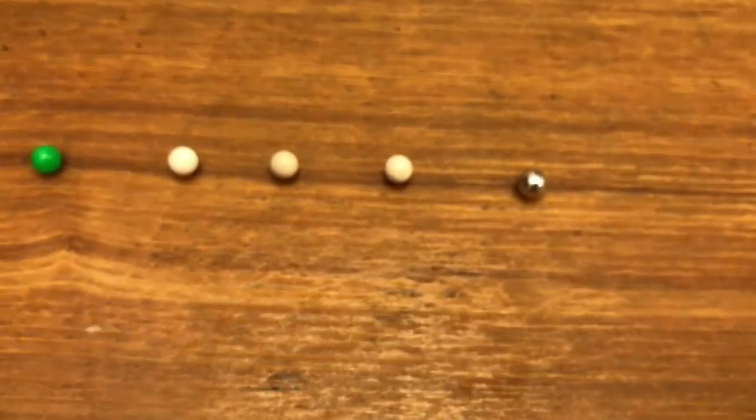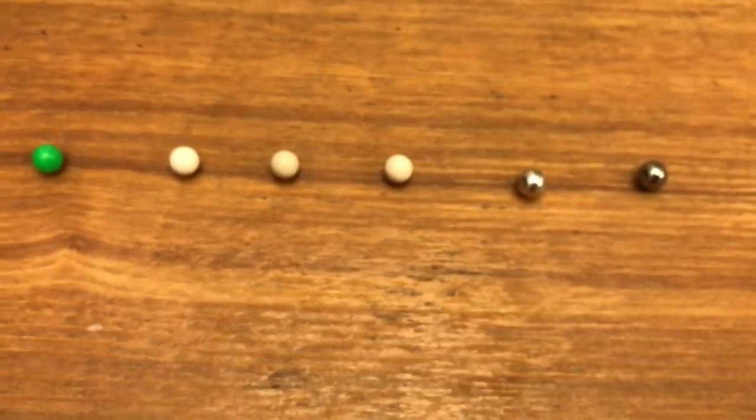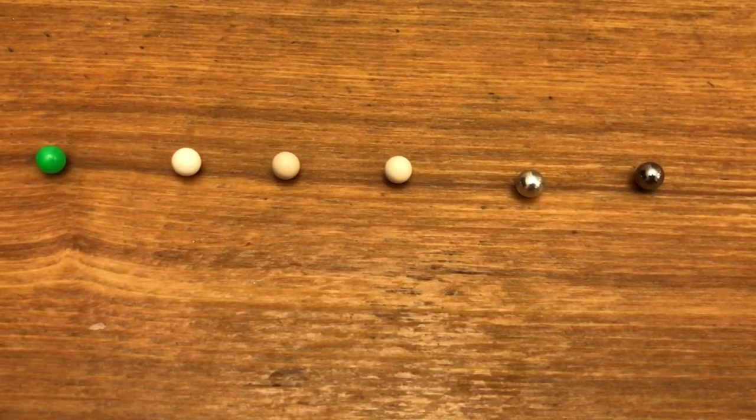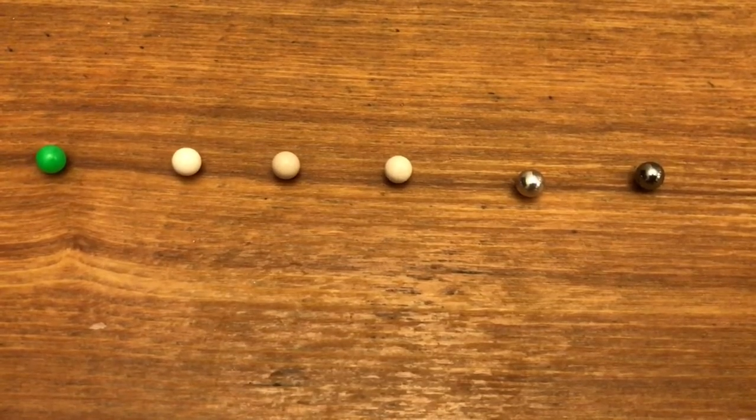But anyways, that is enough talking about and looking at these BBs. Let's get to the test to see how they really perform.